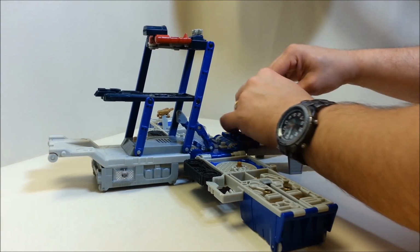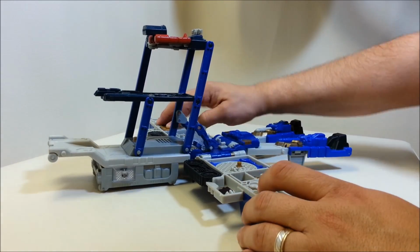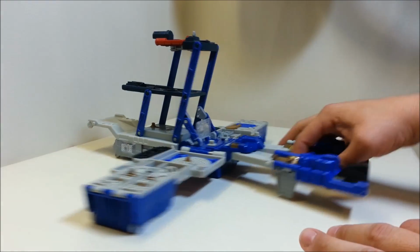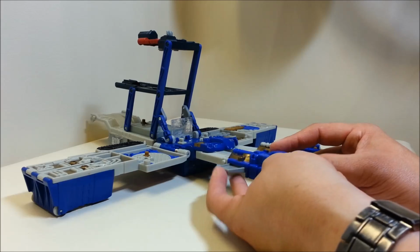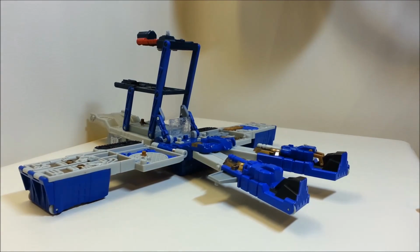Now, to get ready for the super mode, the only thing you have to do is make sure everything is closed and everything is pretty much the way it was when you first transformed him into the base mode. And then you're going to want to take these flaps down here and flap them right back up again.